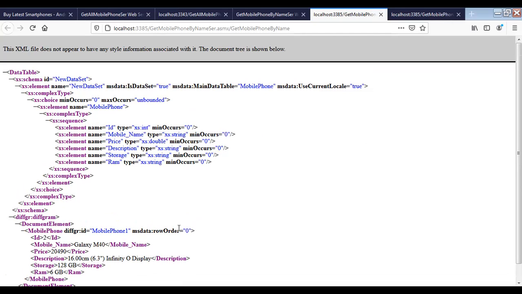Retrieve all the mobile phones from the Samsung or my mobile phone site, and retrieve the mobile phone by the name attribute. Today we have covered this much only. In my next lecture, I am showing you the code of the e-commerce site, how this e-commerce site consumes these web services in their application.